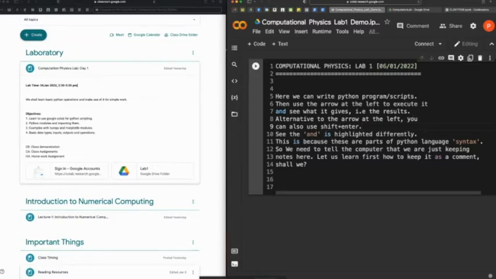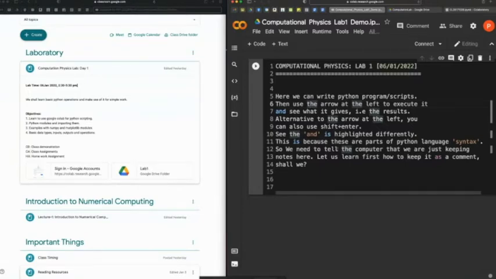All right. Now, when I am writing all these things, you will see that suddenly "and" has a different color. See, the "and" is highlighted differently, with a certain color. This is because these things, like "and", are part of Python language syntax. Those are used in the language to do something.